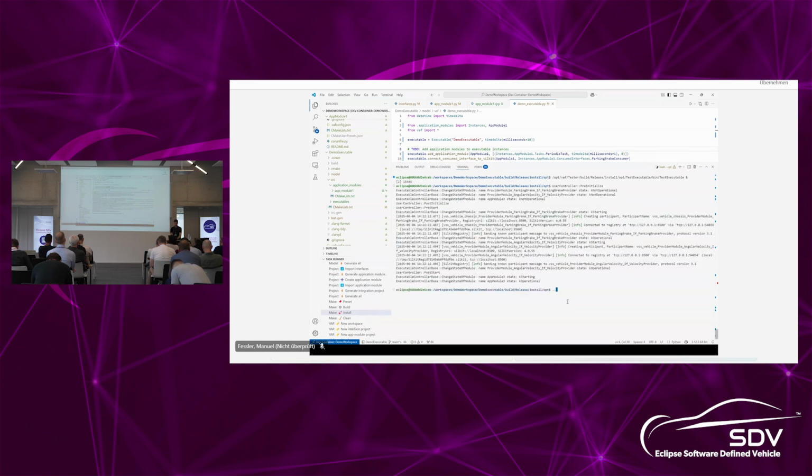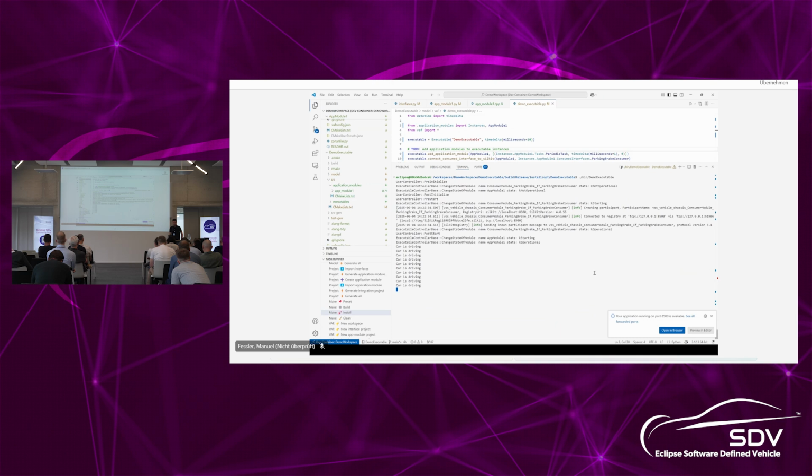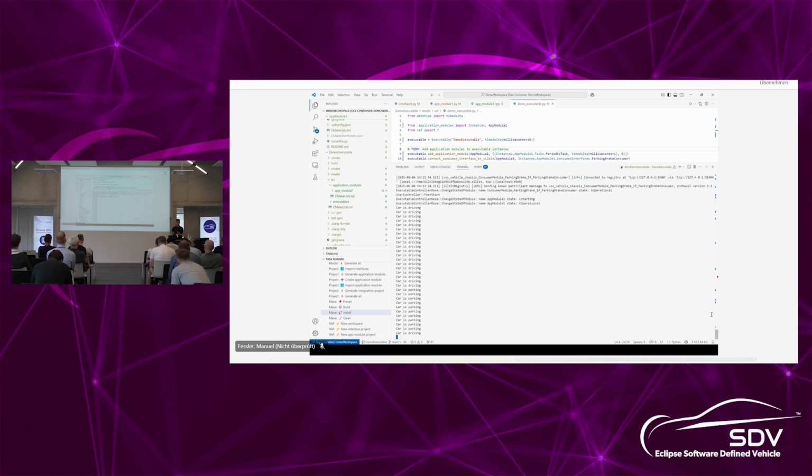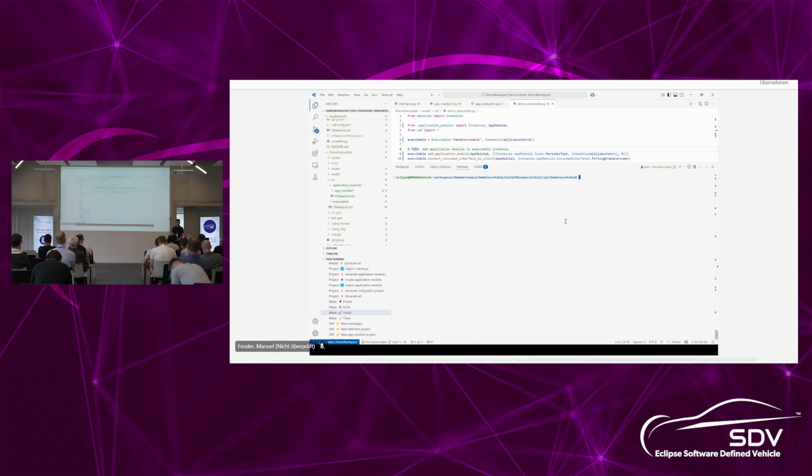And now I can start the demo executable. And we see here, the car is driving. After a while, the tester will change the signal, the car is parking, etc. And we see with that, as I mentioned earlier, from scratch within minutes, you can start a prototype and set up everything with the app framework.